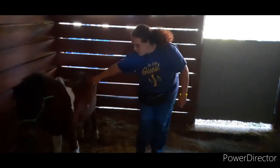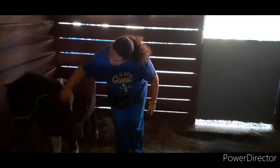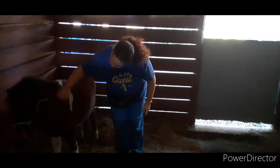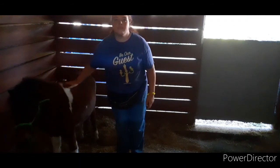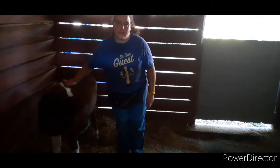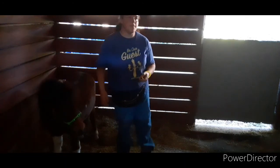I'm gonna step back over towards him if he'll let me. There we go. I'm slowly gonna step towards him. Just rub him. And this is the most human interaction he's had since he's been here. So hopefully within a couple of days he'll start to realize that it's not too bad. I'm going to reward him.